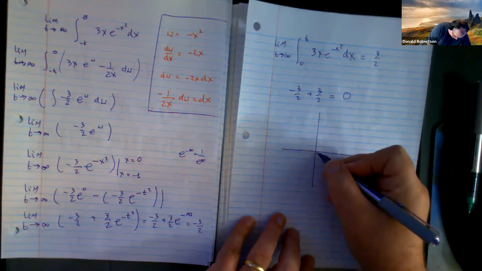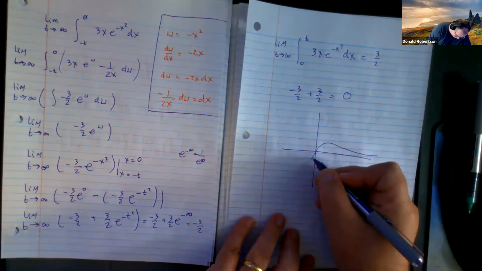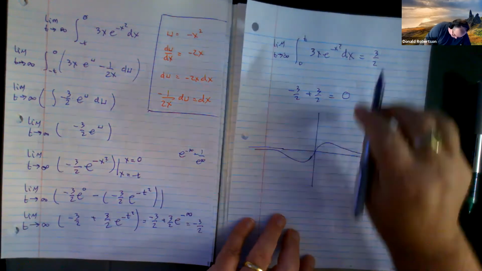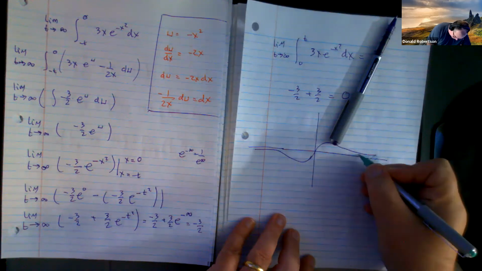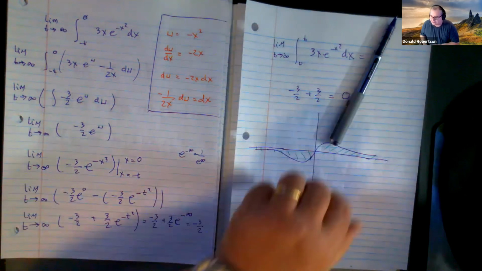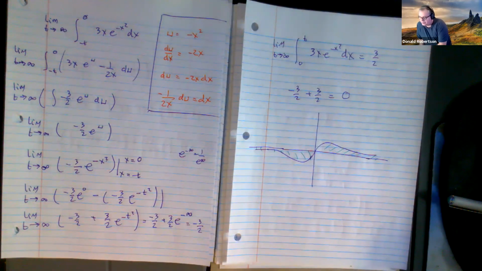Can you imagine that the shape looks something like this? Can you see that all of this stuff cancels out all of that stuff? There's a lot of symmetry going on. So doesn't 0 seem actually quite reasonable when you think of it like that?